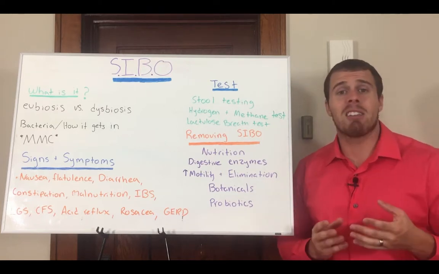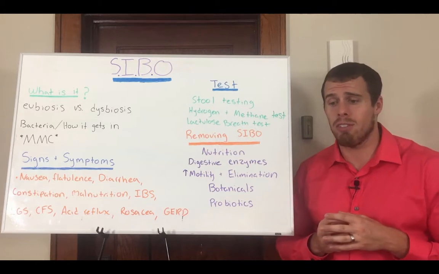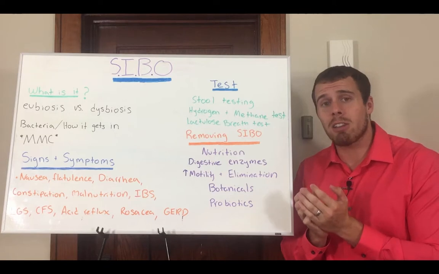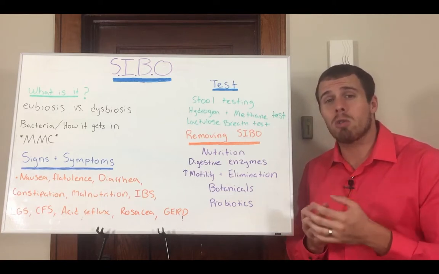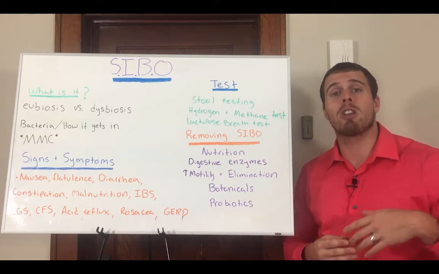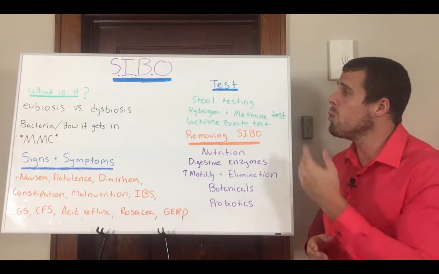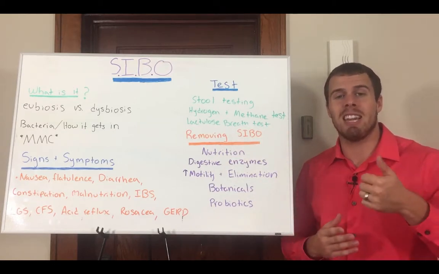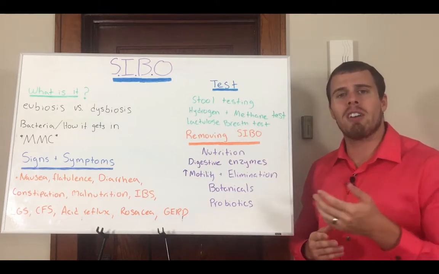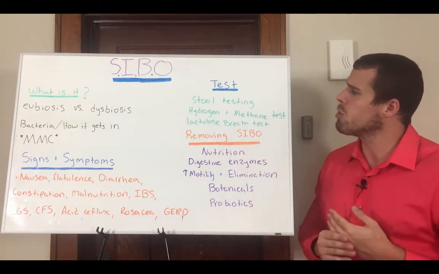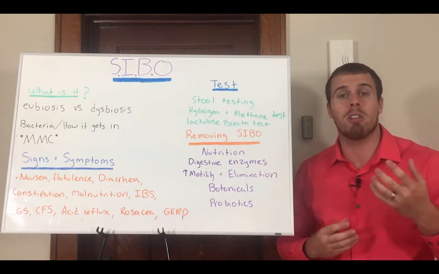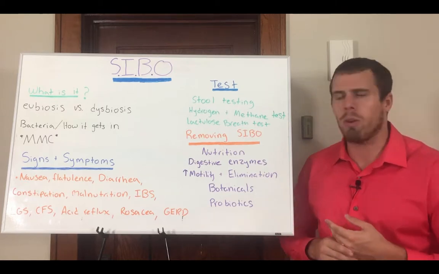If we have excess hydrogen and methane, we can test for that. Remember, I talked about the small intestine not being able to absorb correctly. So a lot of those carbohydrates will sit in the small intestine and ferment. And as they ferment, they start to produce methane and hydrogen. So we can measure that level and see if it is excessively elevated. We can also do the lactulose breath test, which is very similar, measuring hydrogen and methane. Lactulose is just going to be a byproduct of carbohydrates when they start to ferment. So again, we get a clearer picture of what's going on.